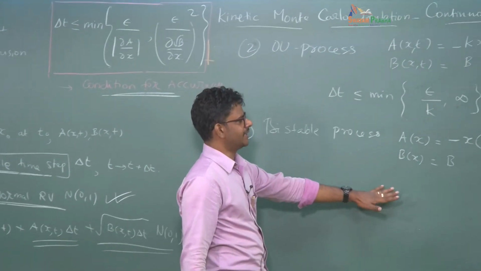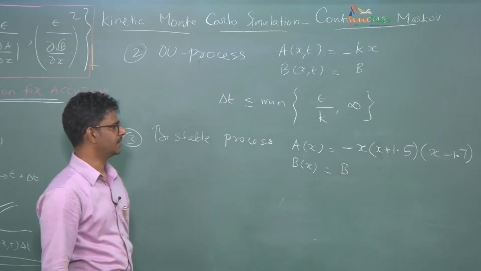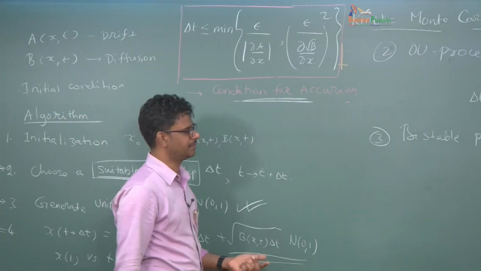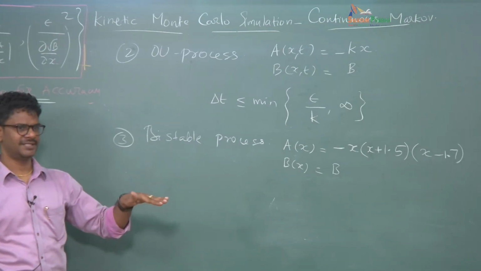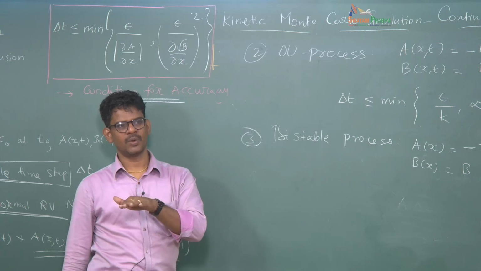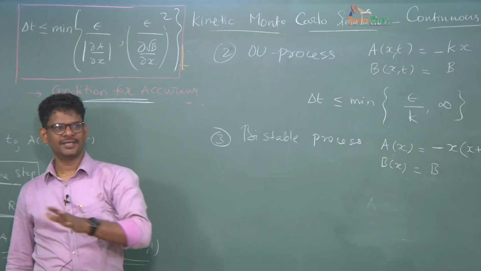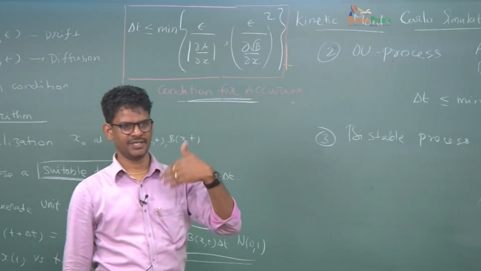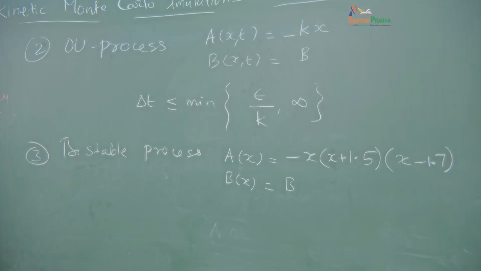Actually, this also has an analytical solution, but because of its complexity, I didn't discuss it in the class. But if you were to do a Monte Carlo simulation of this process, you will see that the state starts in one state, one basin, and stays there for a while, then diffuses to another state, remains there for some time and then comes back. When you continue, you will see many such transitions from one state to another and back and forth. So that is a characteristic of this bistable process.